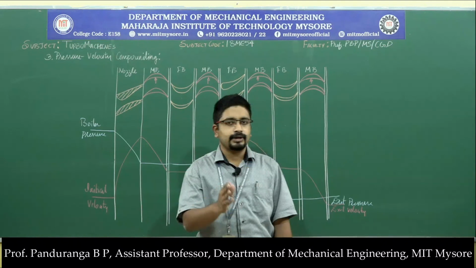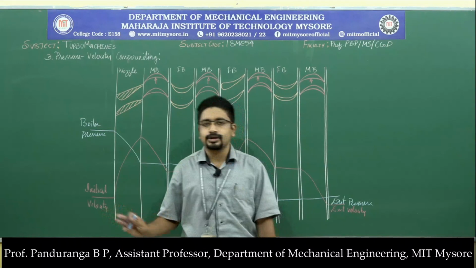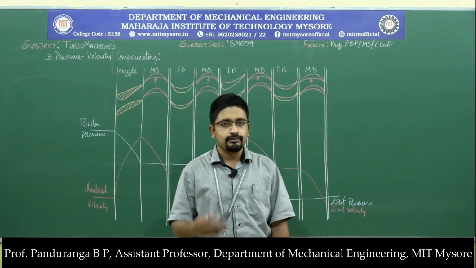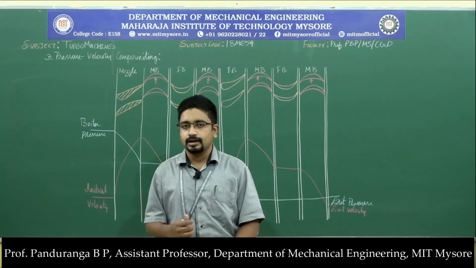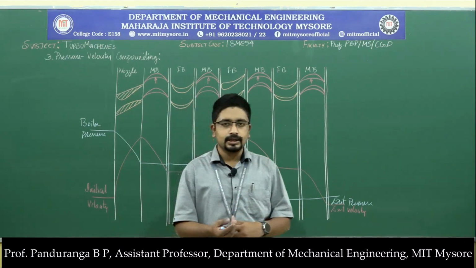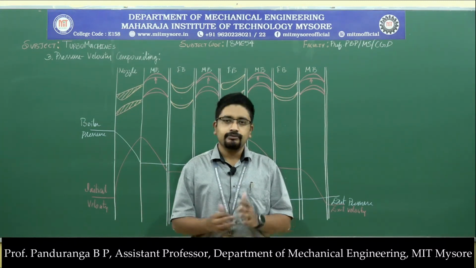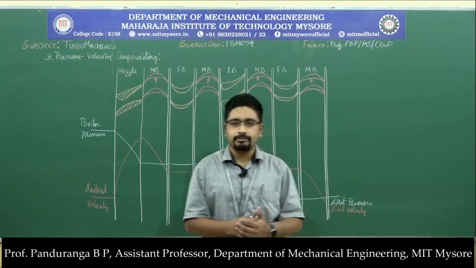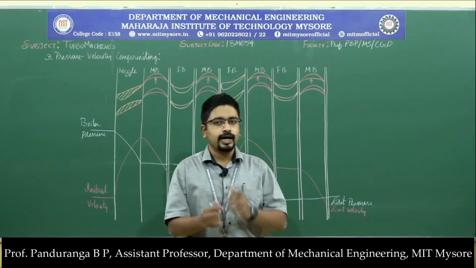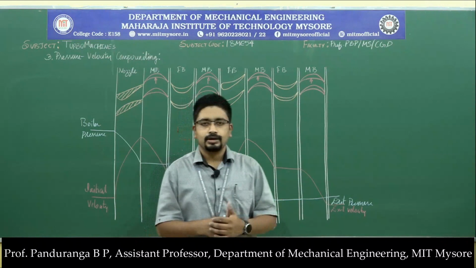And since we have only one stage and the steam is entering at very high speed, the steam will also leave the turbine with very high speed, so that also increases the carryover losses which could have been utilized by the turbine. So because of these two reasons, to reduce the speed and to utilize maximum amount of energy, we go for compounding, where we use 2 or more rows of moving blades instead of just 1 row of moving blade. And in compounding, we have 3 methods of compounding or adding moving blades to the turbine.